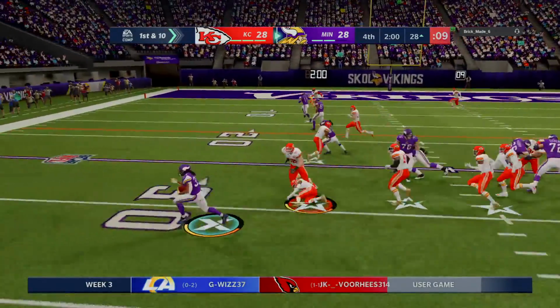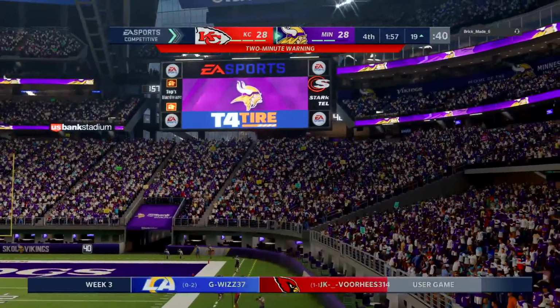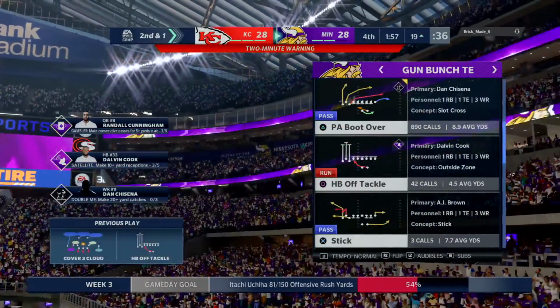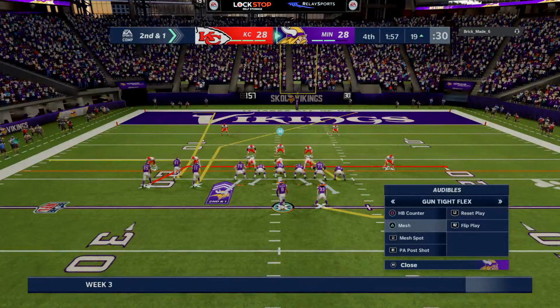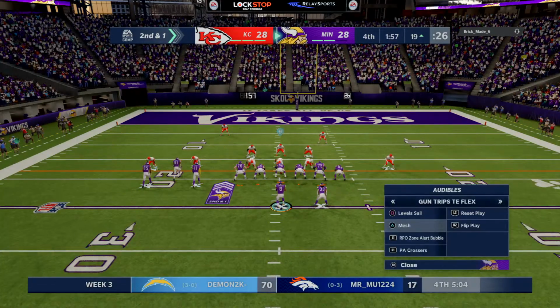Give to Cook out of the gun. And he's going to get a solid gain of 9 before being brought down. Second and right at a yard. So the Vikings in possession of the football as we get you reset. They face a second down, but they are in field goal range.